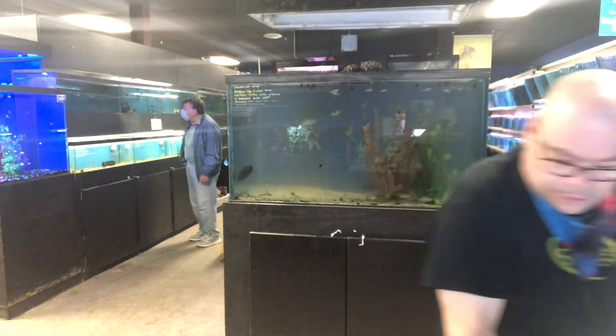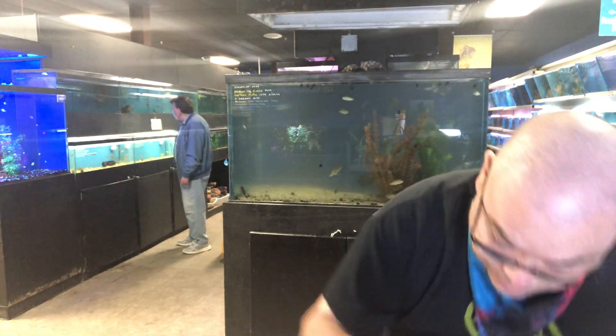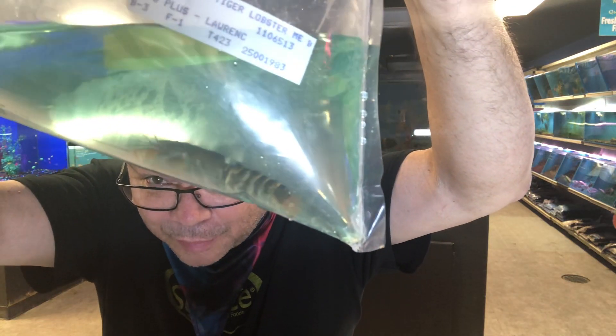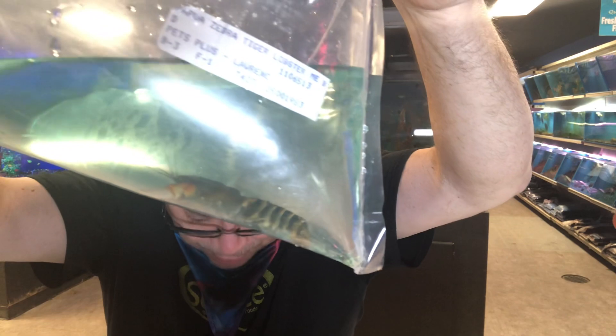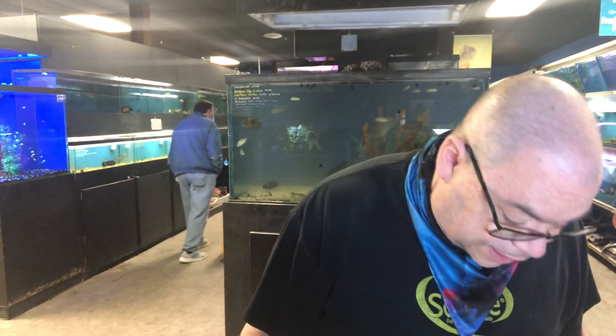There's three of each of those, and most of them are going to be in the next box. See if anybody wants to cooperate a little better. That looks like another zebra — these are just spectacular animals. I would not trust them in a planted tank, but if you're looking for an animal to keep the bottom of a tank clean, especially with medium and larger fish, these guys are awesome. They're really neat to watch. They'll use their claws to push the substrate around, burrow a little bit, and cave out under a rock. And they are active in the daytime, which is a big plus over a lot of the nocturnal stuff.